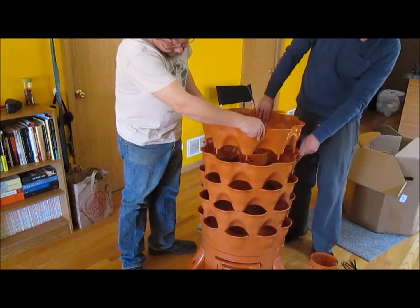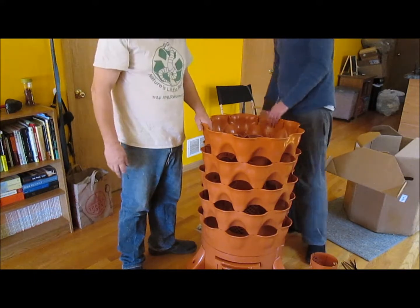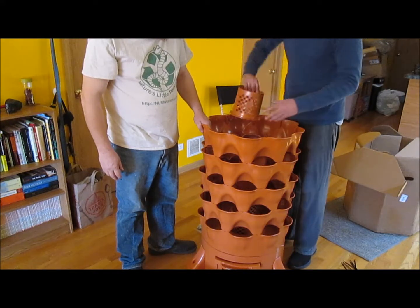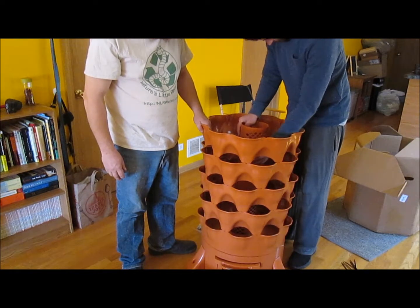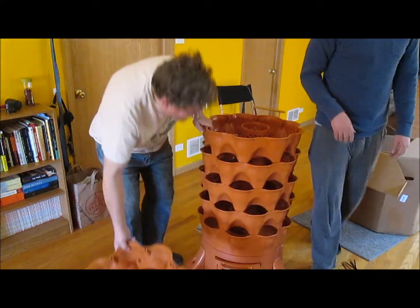So this is a five-tier system. They do come bigger, they come taller, they come shorter, but look at all those little spots. Perforation. There we go. That's fantastic.